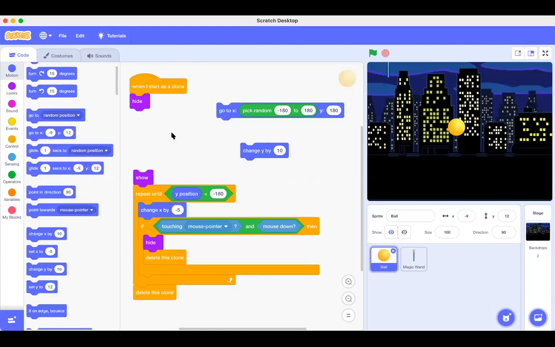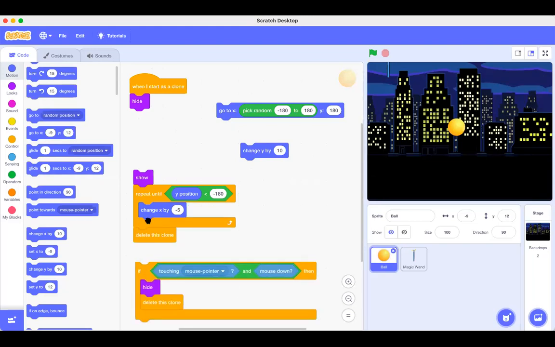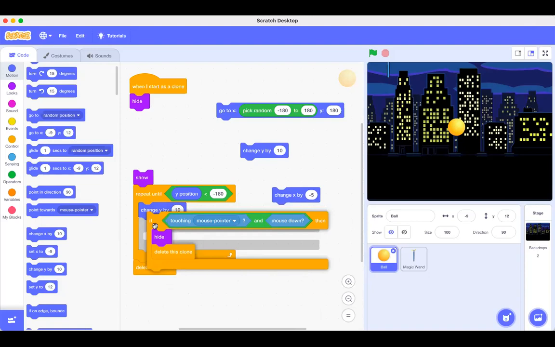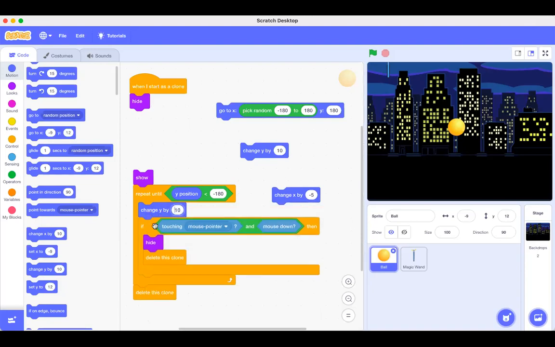All right, let's debug together. Repeat until Y position is less than 180. Change Y, change X. Okay, this is supposed to be change Y. It's supposed to be change Y by minus 5.